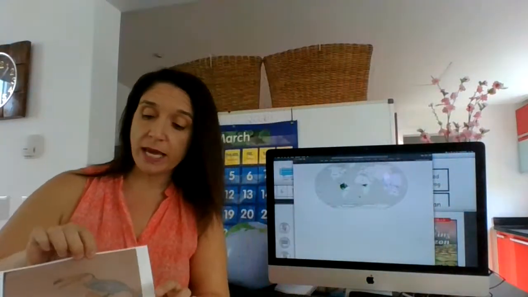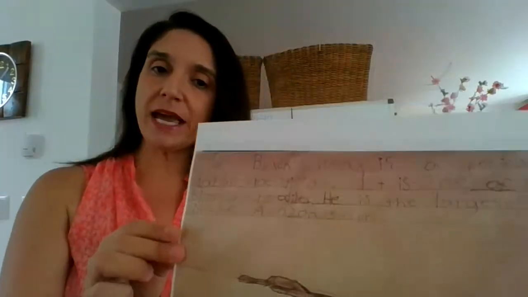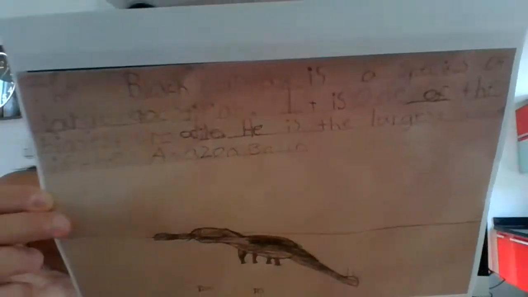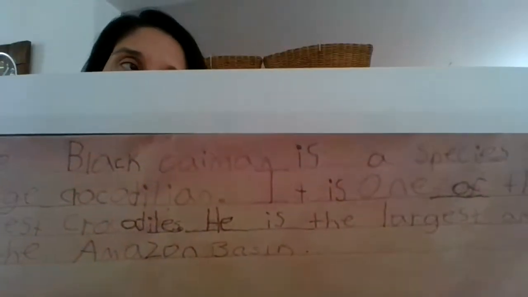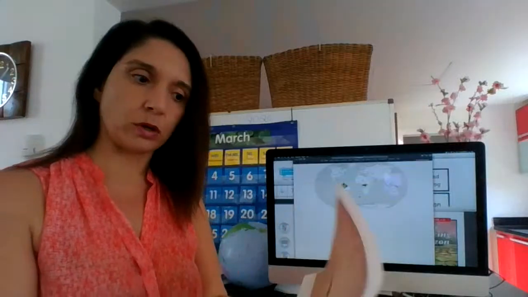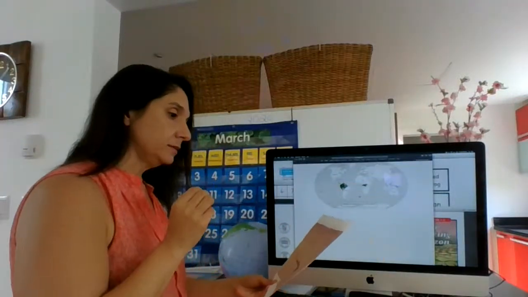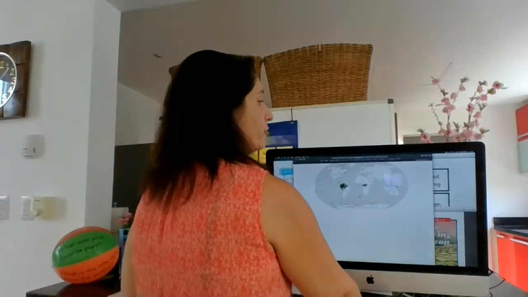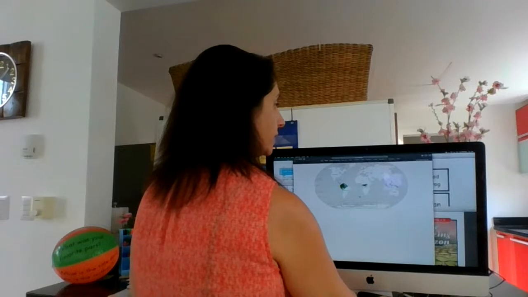Okay. So with that being said, you can continue to do some homework if you want to. And we're doing the rainforest all week. So good job, Diego. Love it. We'll have to look it up. The black caiman. I don't know if I'm saying that right, but I hope so. C-A-I-M-A-N. One of the biggest crocodiles. Cool. All right. Thank you, Diego, from Alberta, Canada.